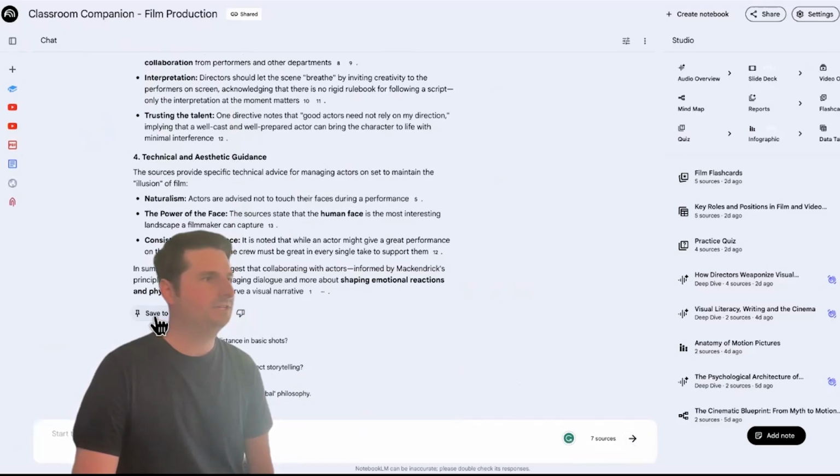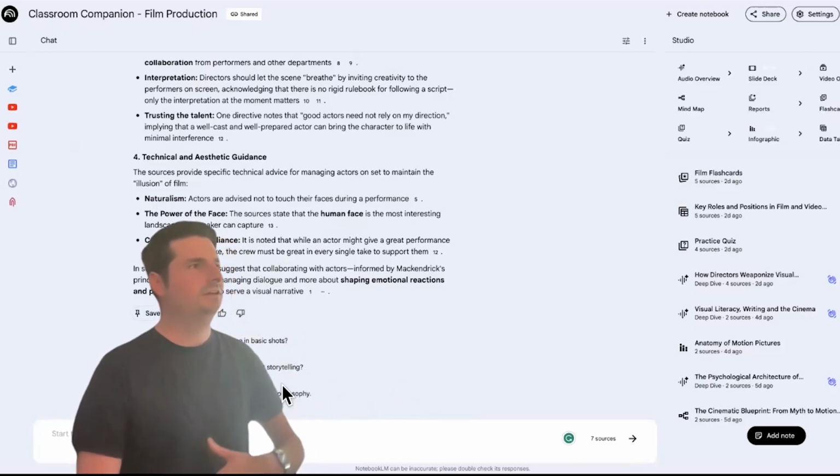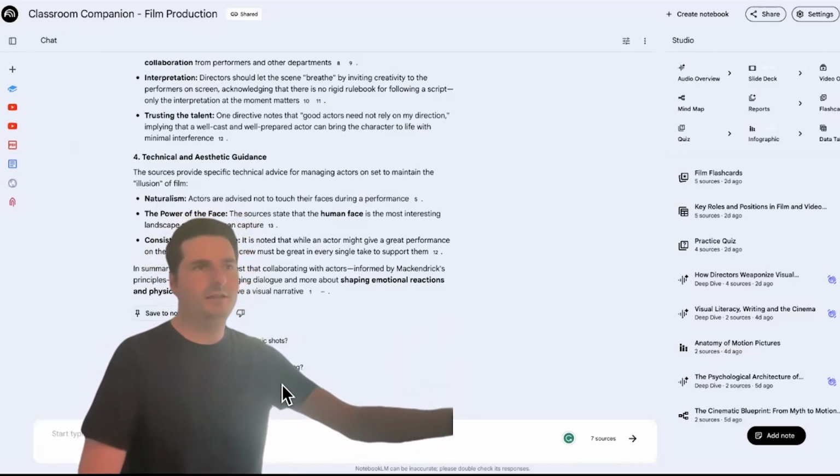And I can also save each response to my digital notebook. I can copy it, and I can rate the responses.